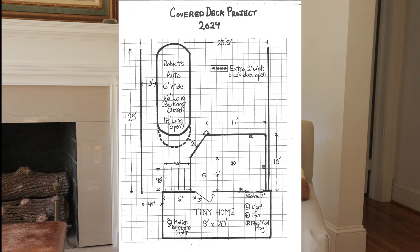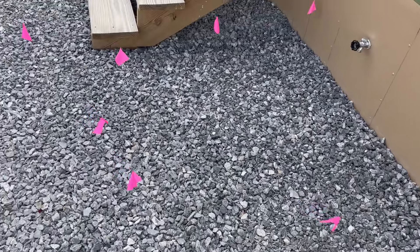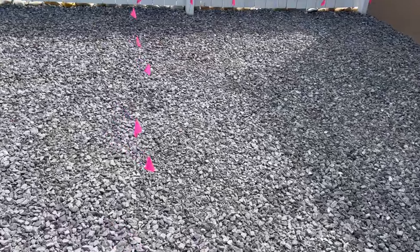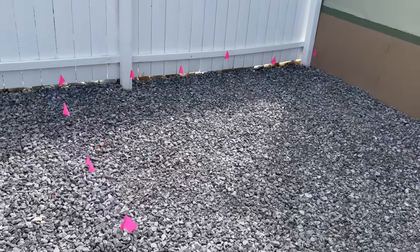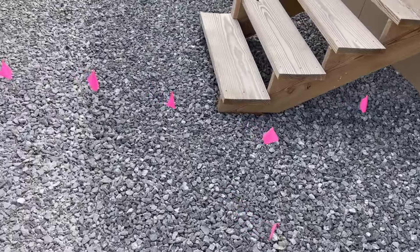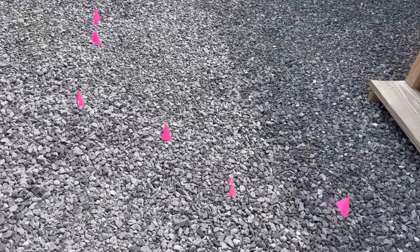The side entry steps are 48 inches wide, and then we're going to have a 10-foot area, and then 11 feet, and then we're going to have enough room to hopefully put a circular table, whether it be two-person or four-person — I prefer a four-person — where I can have people over for dinner or play cards or so forth. We will have a recessed light in front of the entryway, and a ceiling fan and a light in the center part of the covered deck.